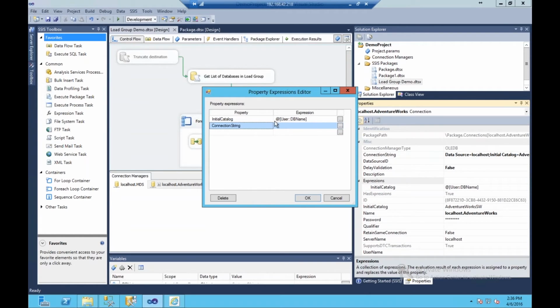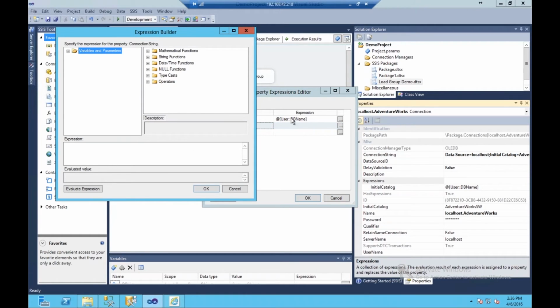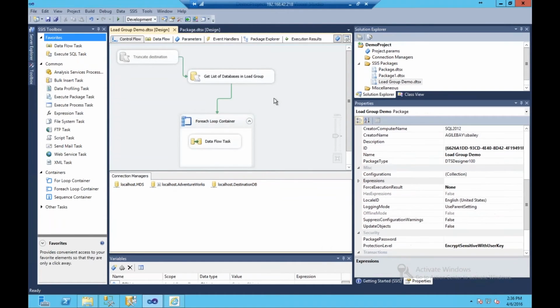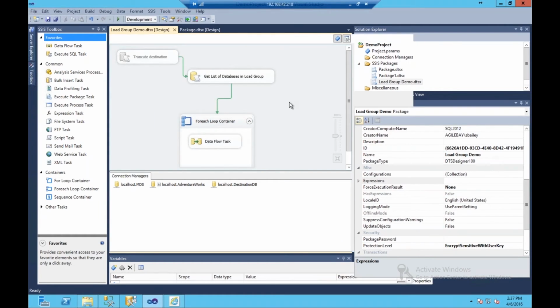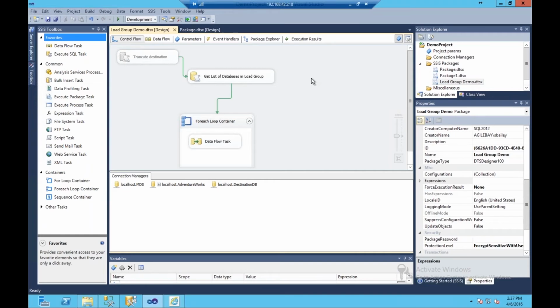And can you parallelize in the same package? Yes, you can within the same package. It's a little more complicated at that point. What I would do is basically use a master package and call the sub package, which would be like this one. Call it more than once from the master package, so that both instances are running at the same time, but using a different set of parameters. So you could go that route as well.